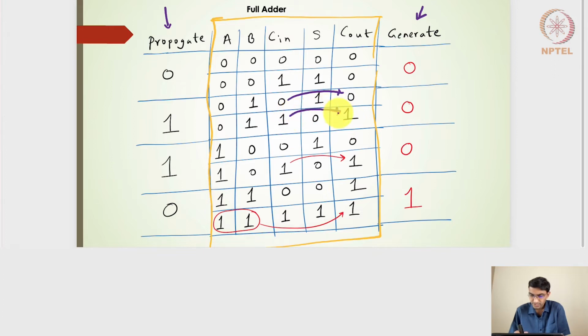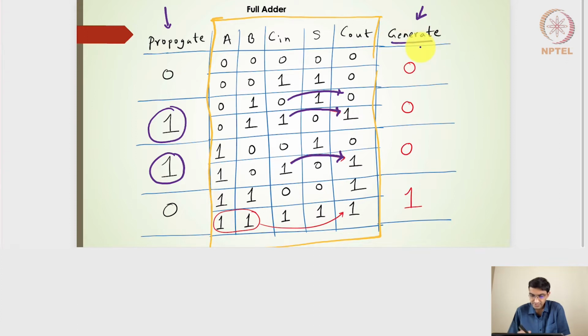and it is 1 here, it is propagated to the carry out here. Similarly, C input is 1 here, it is propagated to the carry out, and if it is 0, it is propagated to the carry out. Right. For the other combinations, when the C input is 1, it is propagated as 0, so that will not be considered. So what I meant is, the propagate is 1 only when, for an input combination, the C input is 1 and it is propagated to the carry output, right? Without generating the carry.